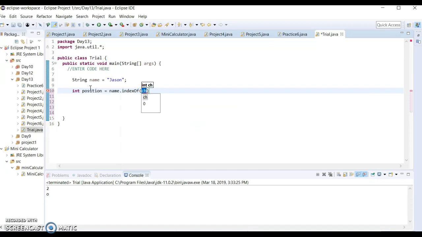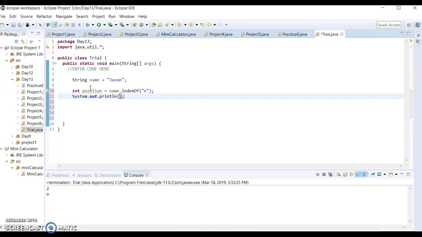So I said the letter n, I need to have my double quotation marks, and I have my semicolon. And right at that point, I'm going to just print out the position. For this case, when I run my code, it'll give the number 4.